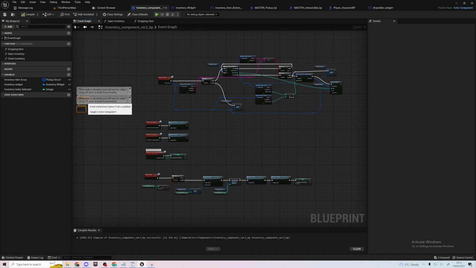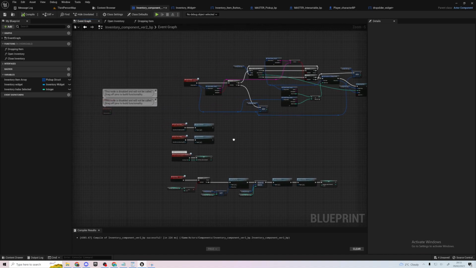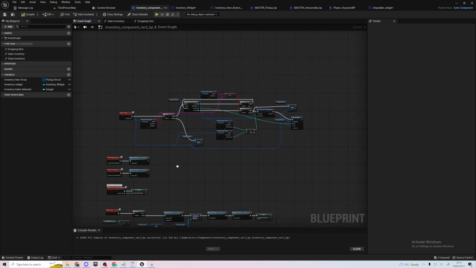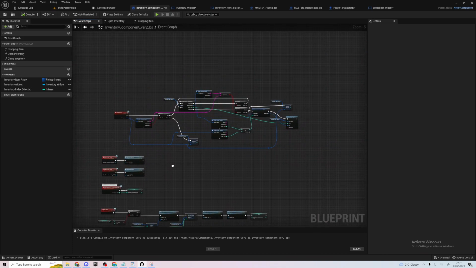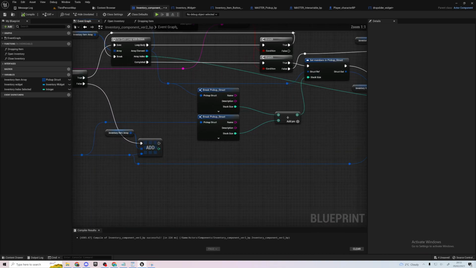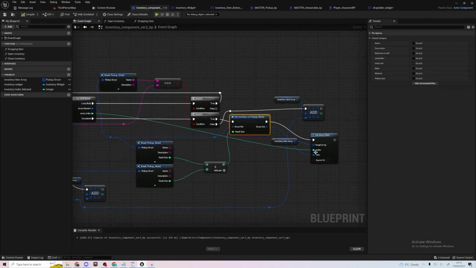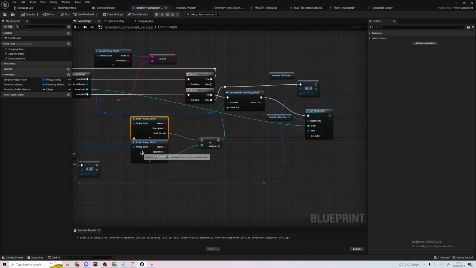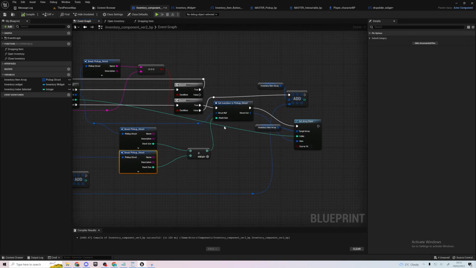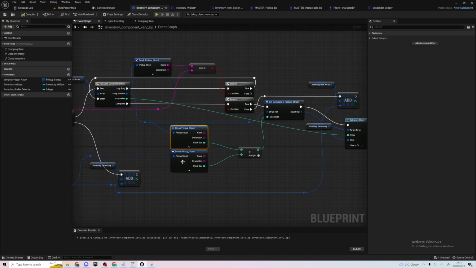We can pick up stacks, and they stack on top of each other. That all works, and now we need to drop them. But I'm looking at this, and at some point I'm going to want to use a data asset or a data table, I'm not sure what the correct terminology is, to set these structs for my weapons and my ammo and all that.